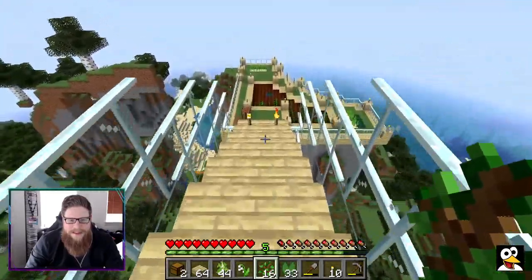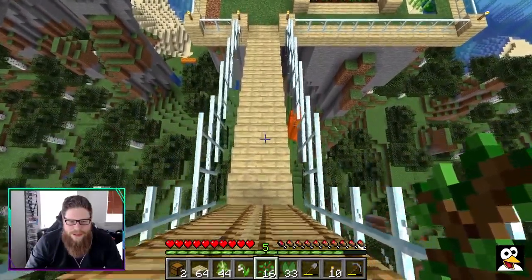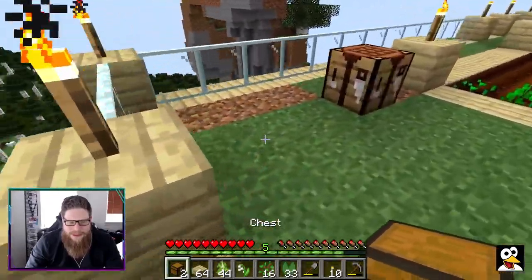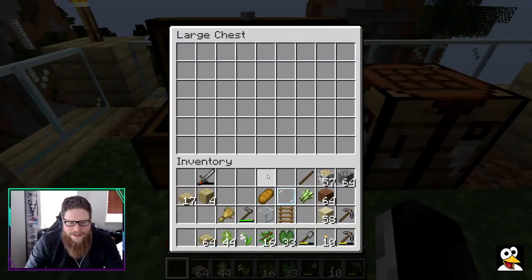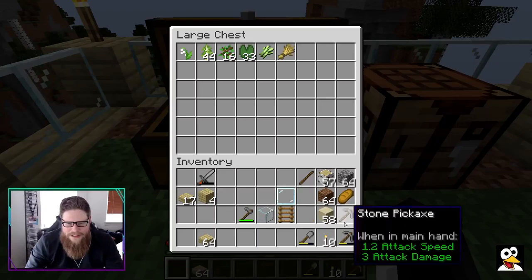But I think this is actually the end of the episode. Ooh, did it grow down there? So I can actually place a chest now. Of course, it had to do so before we end it. So now you can see there's a little bit of an edge right there. But throw all these organic things in here. Also the bread. Bread I'm going to keep on me, of course.